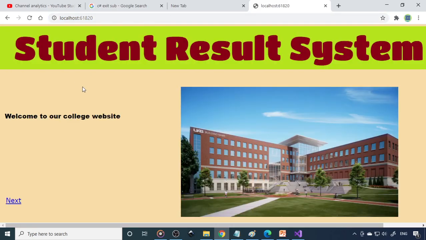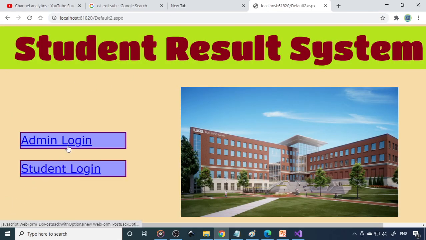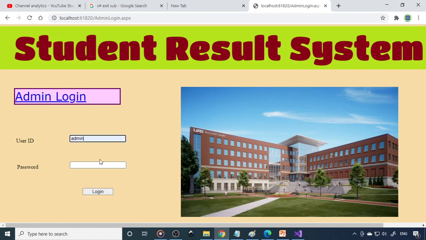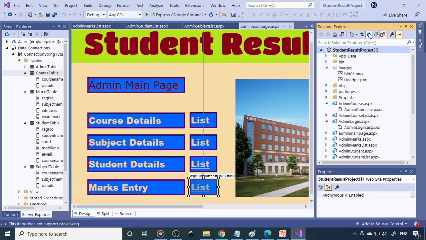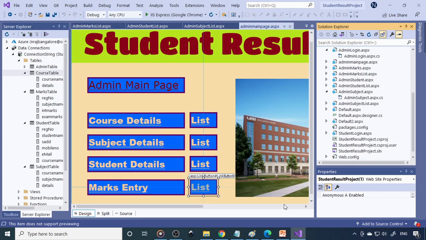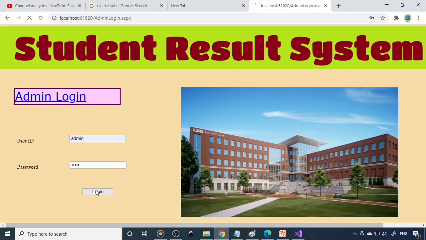Okay, so now it's working fine. Then go next, then admin login. So this is admin. Sometime it will happen. So generally the file will be visible here. You need to delete that one. This time anyhow it's not visible. I don't know why it's not visible. It's gone now. Anyhow we can re-log in again.